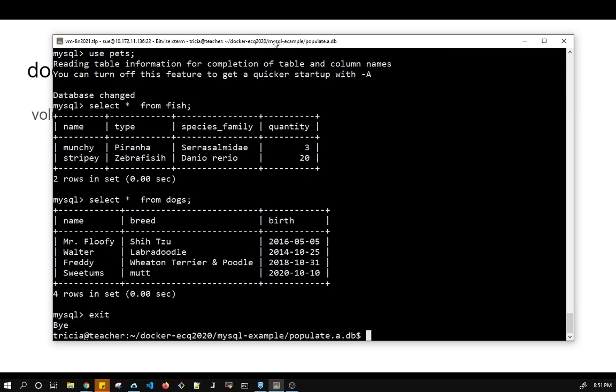So that's maintaining the state of the database. No matter how many times I start and stop this database, provided I started in this directory and I have that mapping, it will always reread the database. So this is how we maintain state. The container itself doesn't have state. It maps to the host file system to give us permanent storage. Now, of course, this mapping to the host is only good for testing, really.